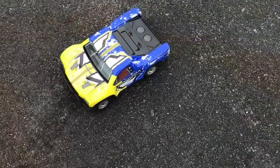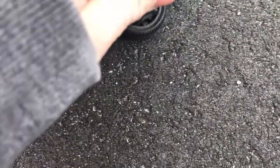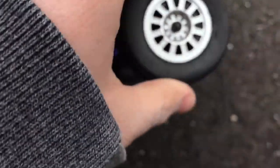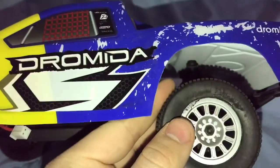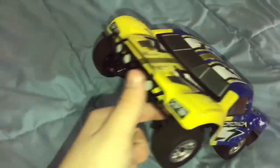Alright, so I think that's going to do it for the outdoor test. It's absolutely freezing outside, and this little guy seemed to hold up pretty well. Oh, I do see a problem here. Big problem, actually. The rim has cracked. So, we'll bring it back inside, and we'll see the extent of that. So like I said before, the damage is pretty bad from the cold. But some super glue should fix that. I'm going to get some new rims and tires for these soon anyway.